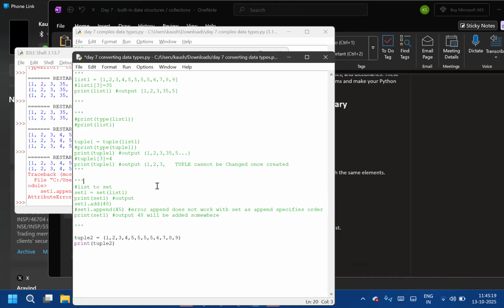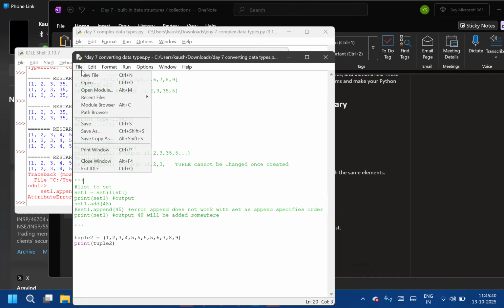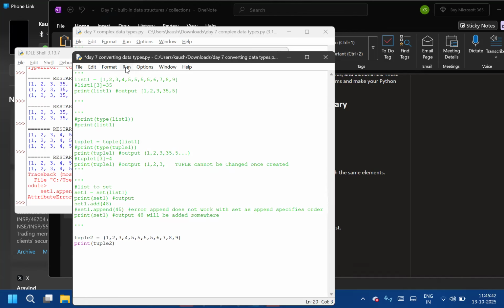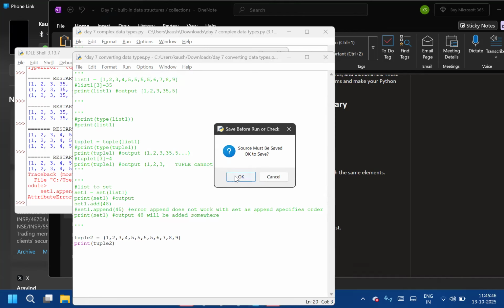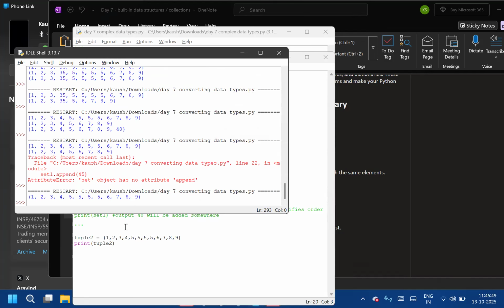Don't do that. You have unlimited space in your laptops, at least for Python files. Okay, now everything will be printed, right? Everything got printed because it takes duplicates.